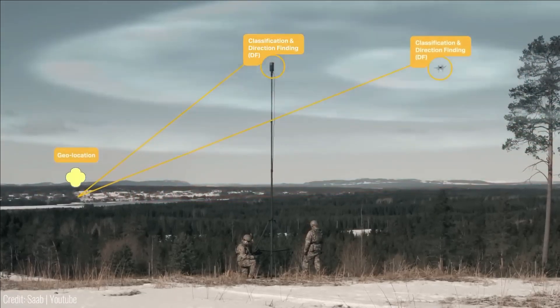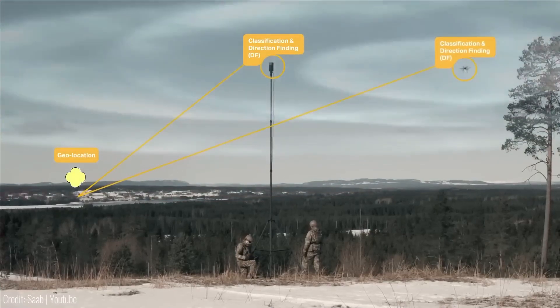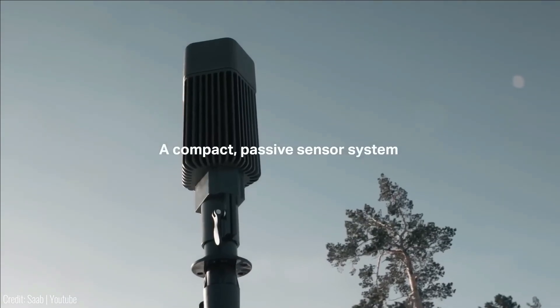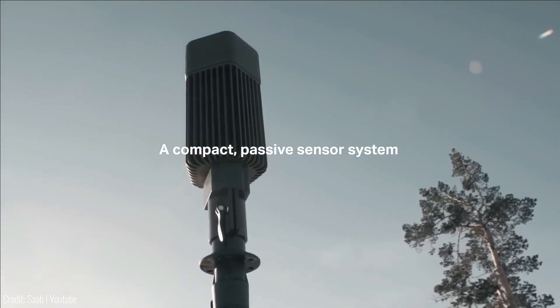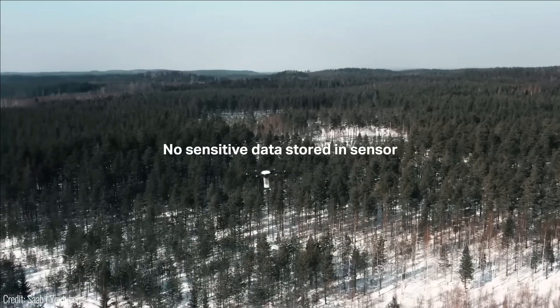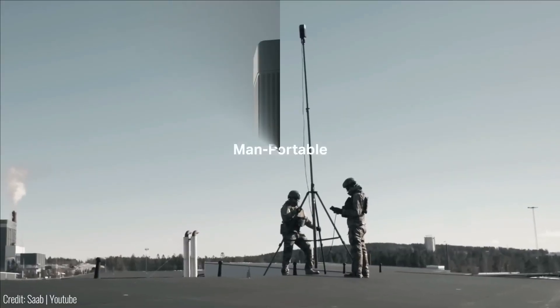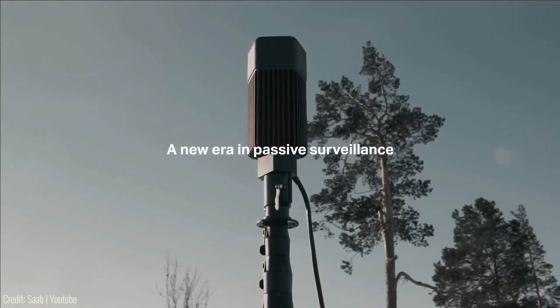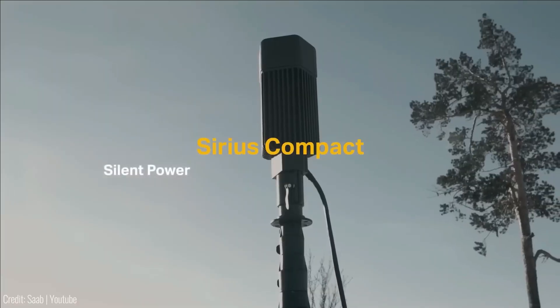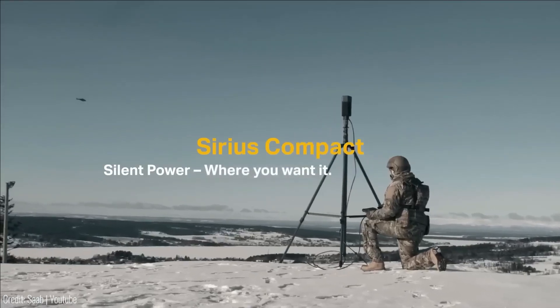Its advanced technology and fly-by-wire controls enable high-speed capabilities with precise low-speed handling, allowing safe operations in complex environments and extreme proximity to the ground. With features like nose-down hover, hover-propeller disengagement for a whisper mode, and scalability for various military missions, the S97 Raider is a game-changer in modern aviation.